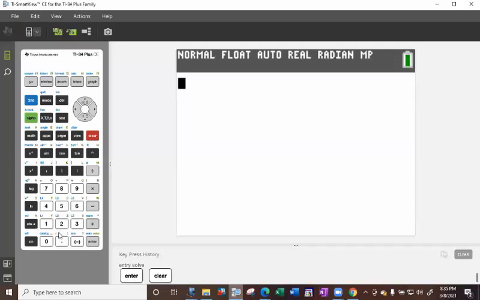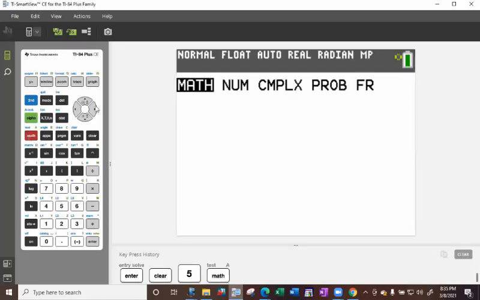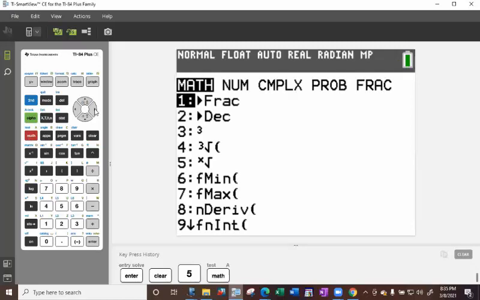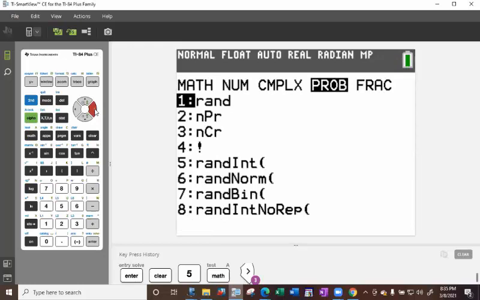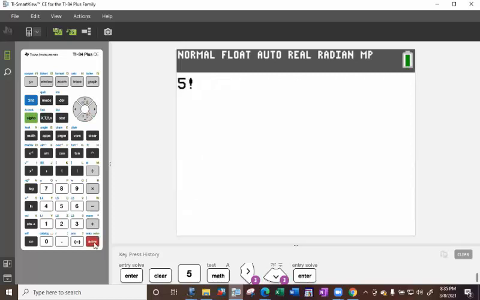The way you do this is you have to put the number in first, whatever you're trying to factorial. You go to math, and on the older ones, they'll just say PRB. The other ones only have 4 of these, not 5 across the top. PRB, and you see it right down there, the 4th one, the exclamation. Enter. Now it knows 5 factorial. Enter. There you go. So for 9 factorial, we do the same thing.